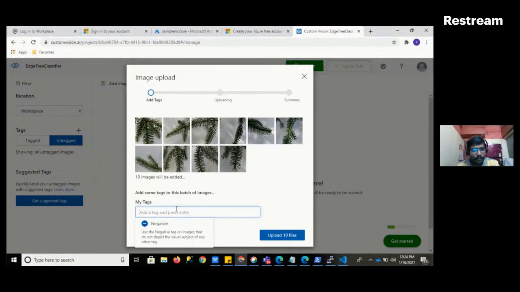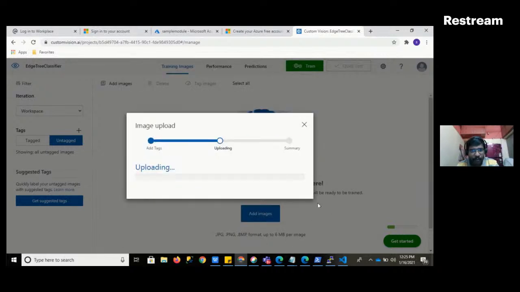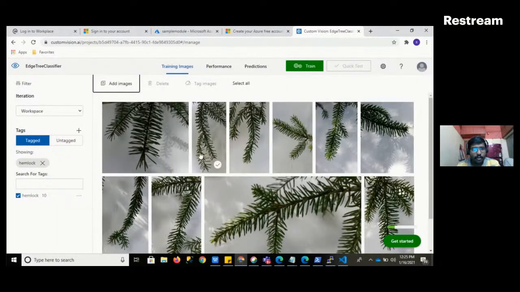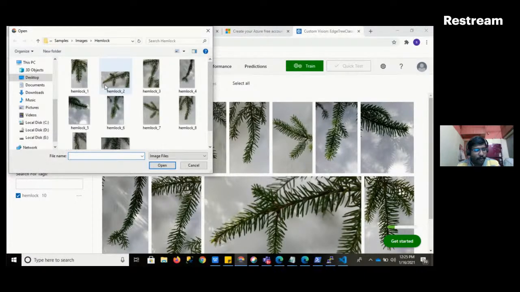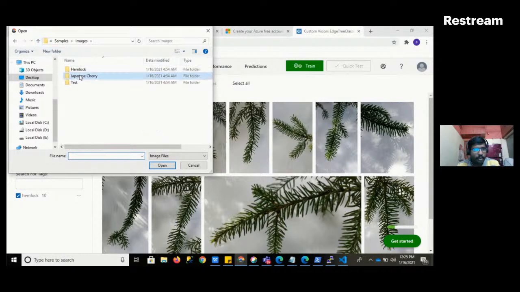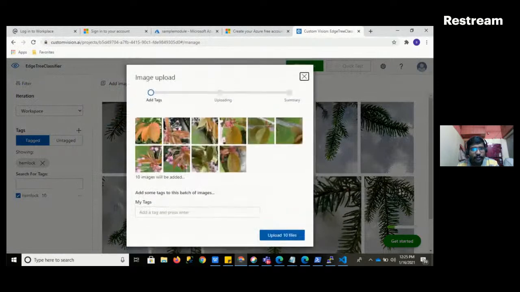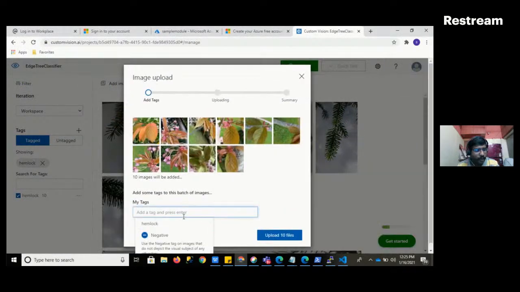You add a tag for it as hemlock for the 10 files we are uploading, and then we need to add images for another group. Open, Japanese cherry.